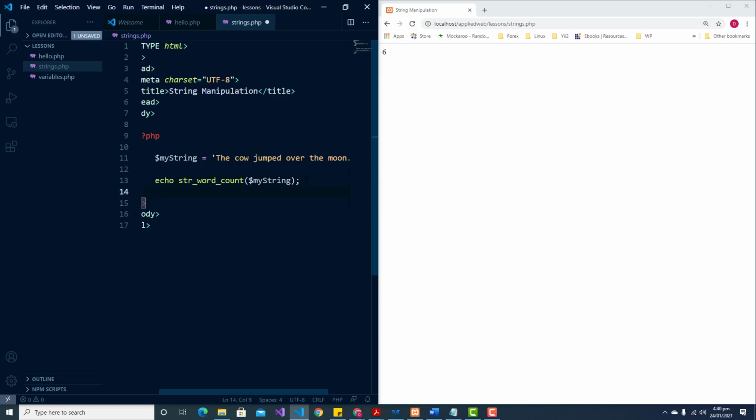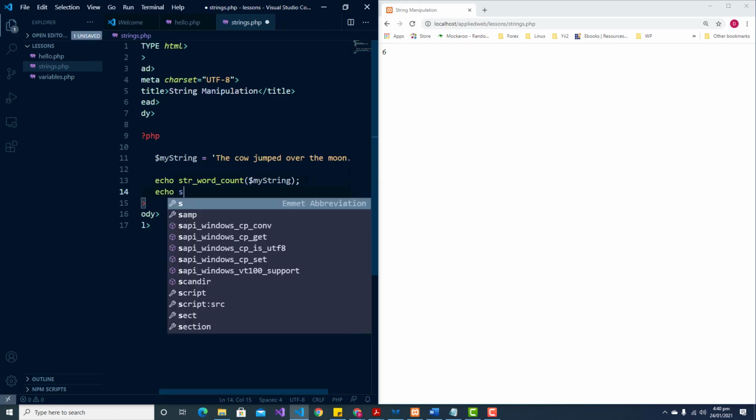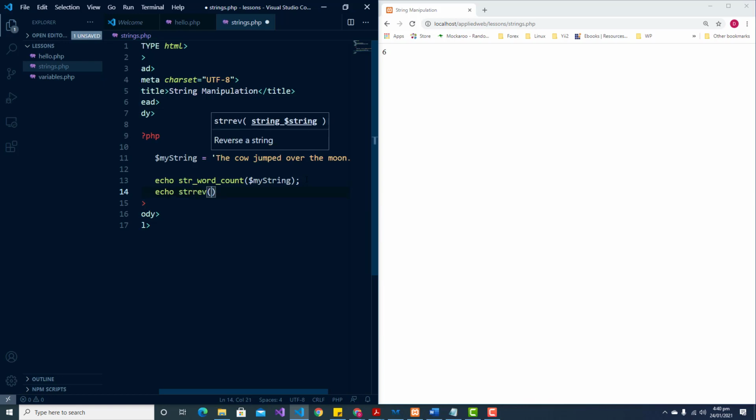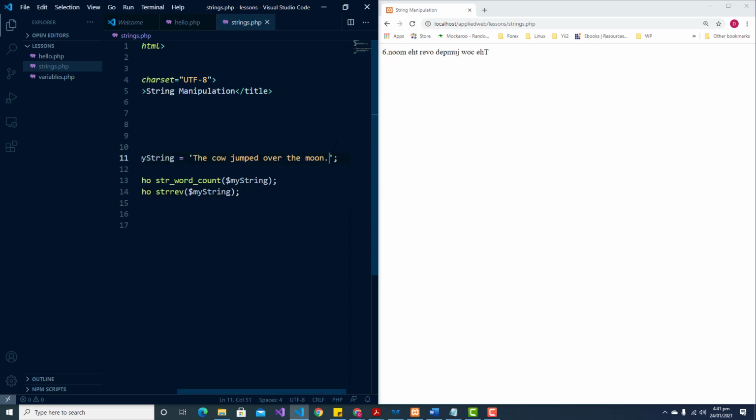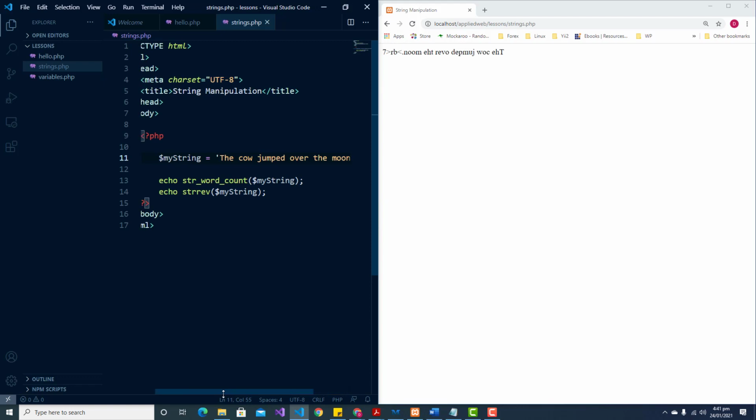If we wanted to reverse the string, we could say echo string reverse. And refresh, and of course we get our string that is reversed. And let me just put a break here, refresh. Okay, so you can see it has reversed that as well. So that's not what we want.